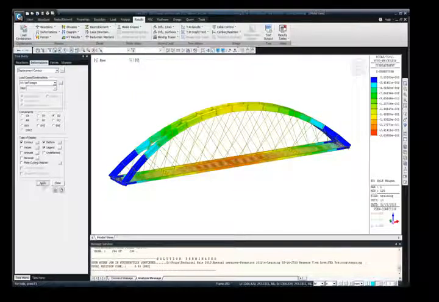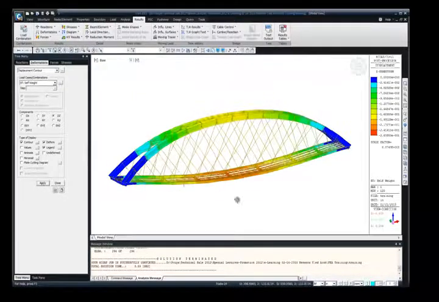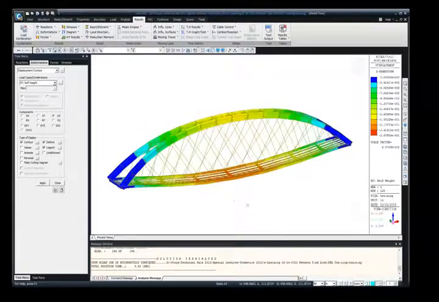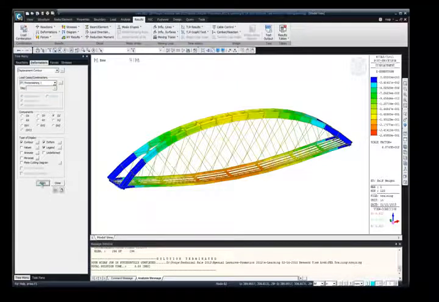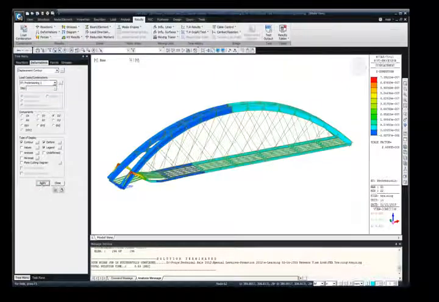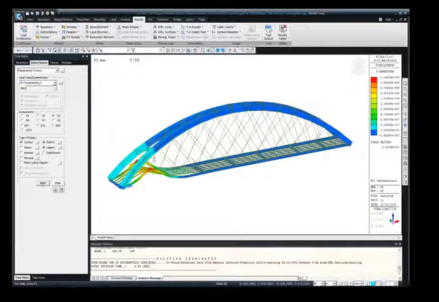Or if you want to see the deformed shape, this will also be the deformed shape under the self weight. And these are the values you can see on the right side under this contour, and then you can compare. You can also check them based on all the forces that we apply. This is exaggerated for shape, just showing you where the displacement happened. For example, when you have this pre-stressing in this element, this happens here.